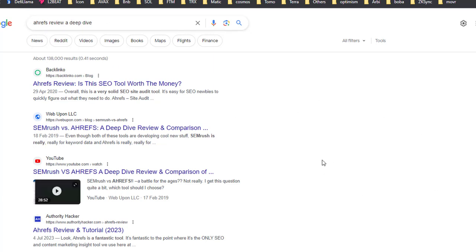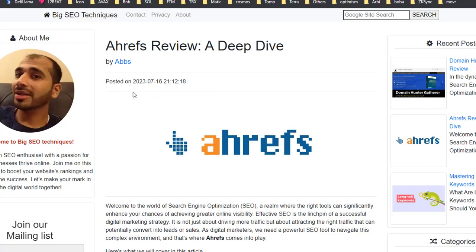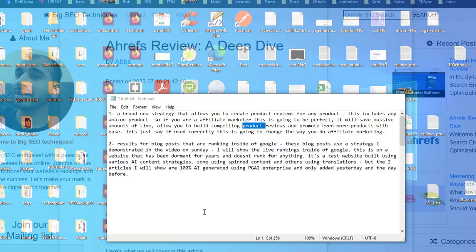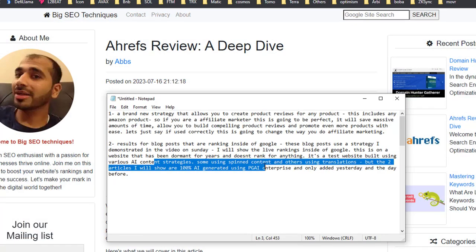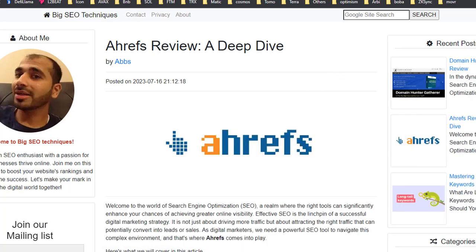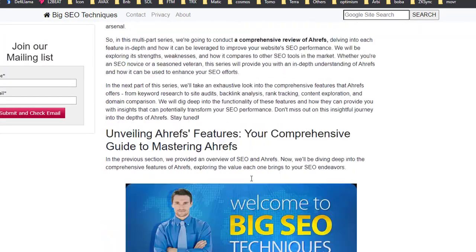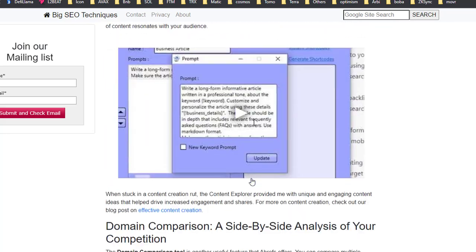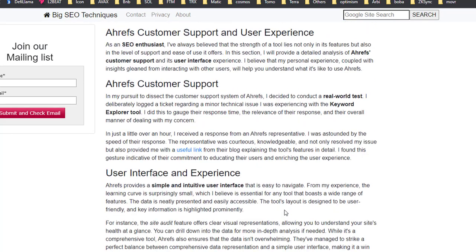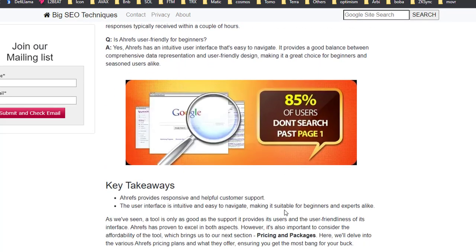Now, just remember, this was posted just yesterday or the day before yesterday. It was using a strategy, and this content, as mentioned, guys, is not using anything spun. It's not using any translation. It's just taking the content as we got it from the PG AI and publishing it on our blog, guys. And we're ranking inside of Google. We're getting indexed by Google. We're getting internal links added in there as well. And you know what? It works really, really well.